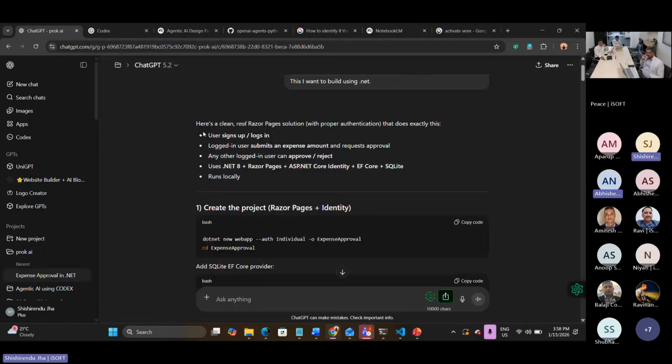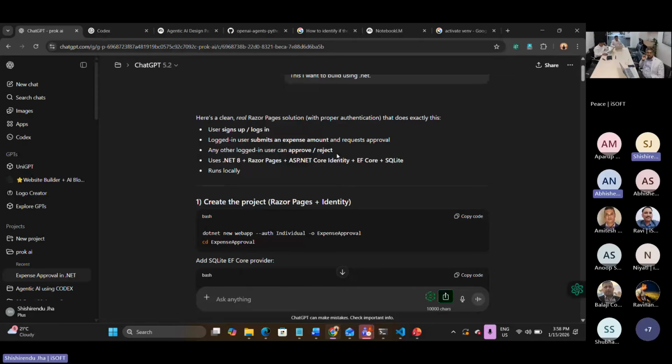Now you can see here is a clean Razor Pages solution that does exactly this: user sign up, logged in user submits an expense amount and requests approval. So it is trying to verify that it has understood the requirement well. It uses .NET 8 plus Razor Pages plus ASP.NET.